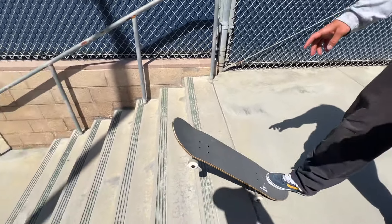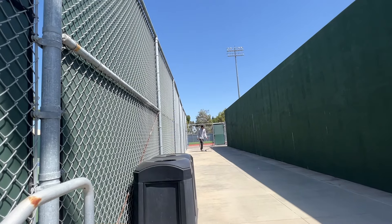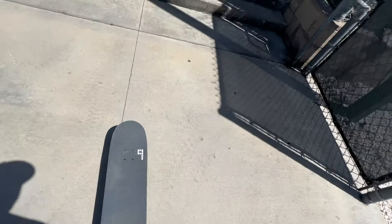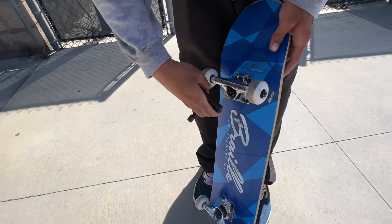First ever kickflip, first ever kickflip, first ever backside flip done on this spot. He tries a kickflip — that was wheel bite. He almost landed it, but it wasn't quite an ollie. I almost want him to not do the kickflip because it's going to get in his head. The wheel left a stain. My issue with this board was I couldn't make the trucks loose enough, but if you skate tight trucks you'll be okay on it.